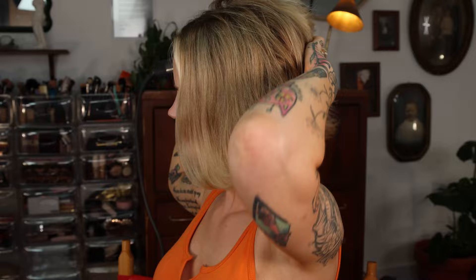Now that most of the frizz has been knocked out, it is time to section my hair. And this is what I do, because my hair is so short at the bottom. I'm just gonna section it, and I'm gonna finish the bottom with the little round brush attachment, and I'm gonna take it away from my face, so it goes with the beachy waves that we're gonna create on the top.